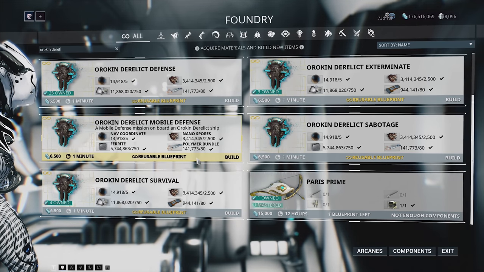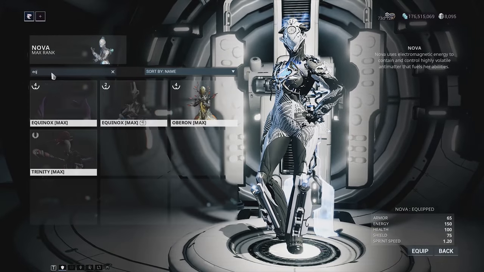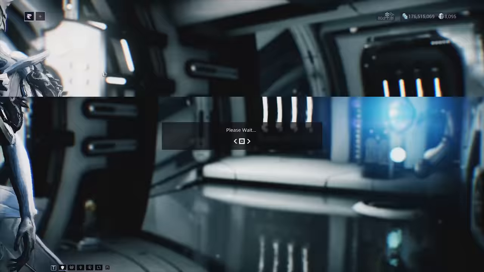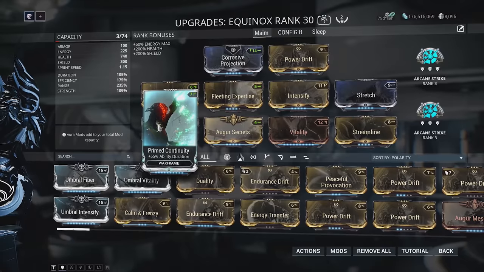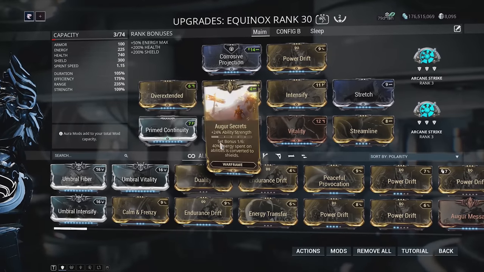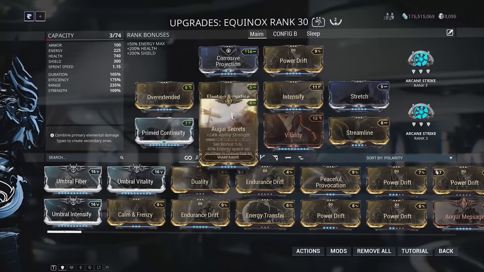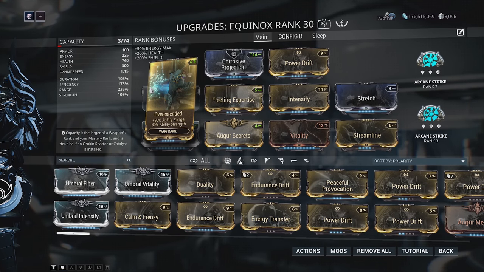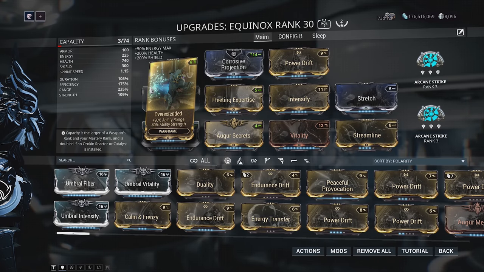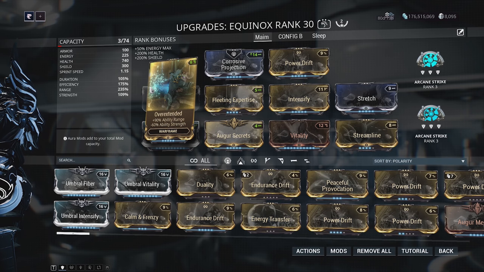Go into Orokin Derelict Defense, bring an Equinox with a build that looks a little bit similar to the one that I'm about to show you. Let's see, it's a very straightforward build. So a little bit like this, you can replace the likes of all your secrets for Flow or something, and then replace Primed Continuity for regular Continuity if you don't happen to have it. But it's basically a strength build with more emphasis on range, so you can kill a lot of enemies in a very short period of time, and enemies are going to run towards you, get slash procs, take a lot of damage, and then it's going to be very easy to farm those Mutalist Alad V Nav Coordinates, because you're going to be getting to wave 15 extremely fast, because you're covering a very wide area of the map with this build.